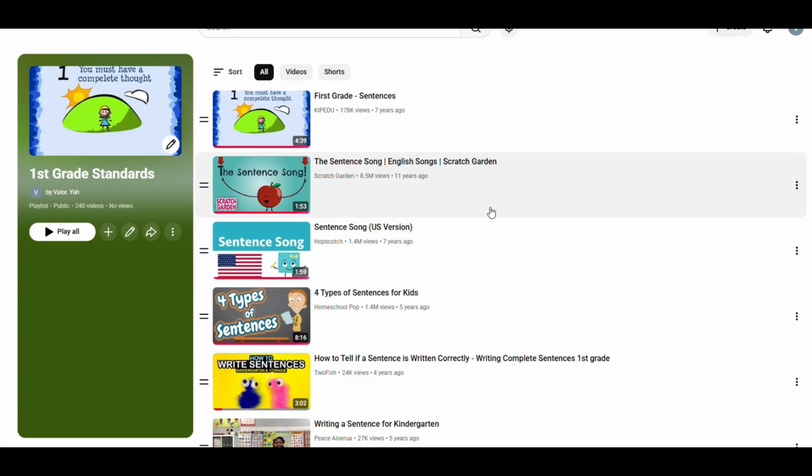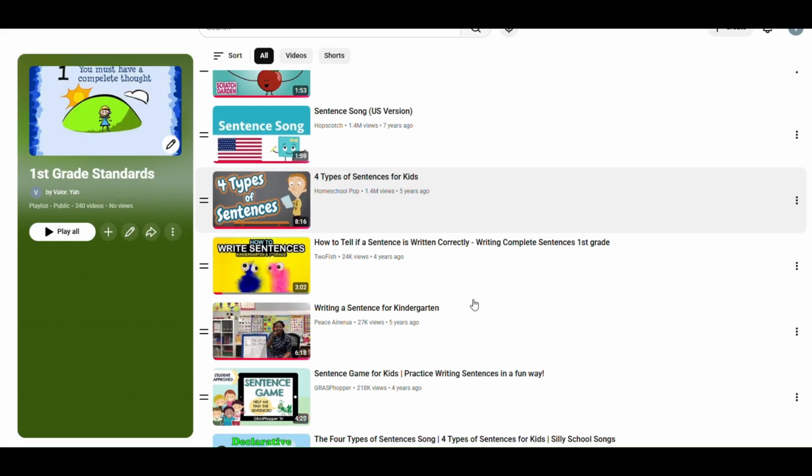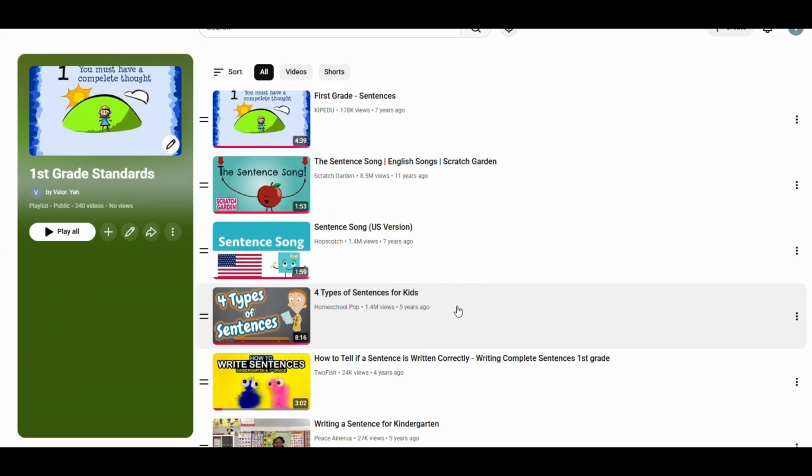So for first grade, for DK 12, it's extremely important that the children already know how to write. Not learning how to write. No, they need to know how to write their name. They need to know how to write, "I can hop," or "Susie slept well." Very, very basic sentence structure.